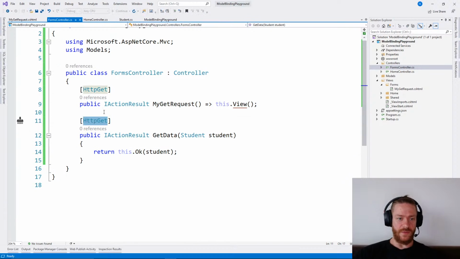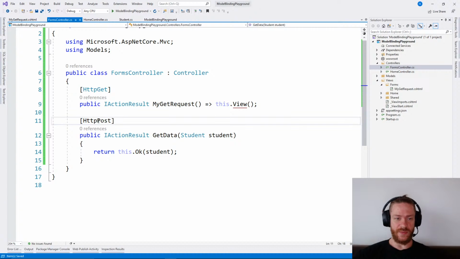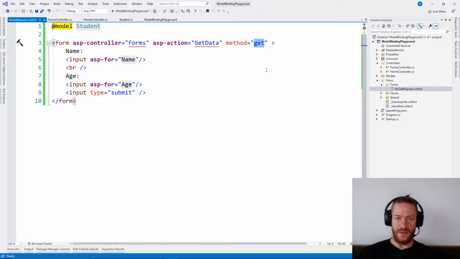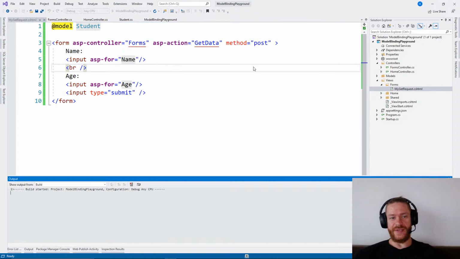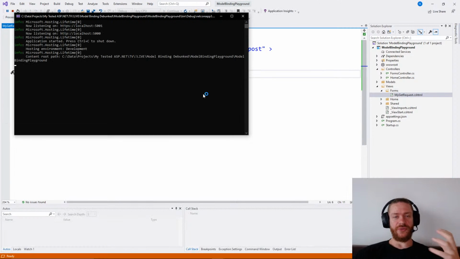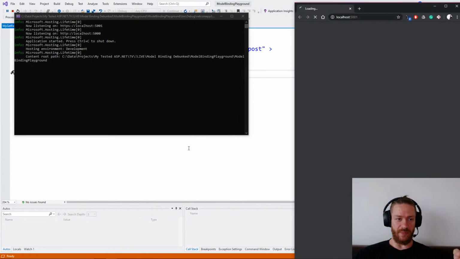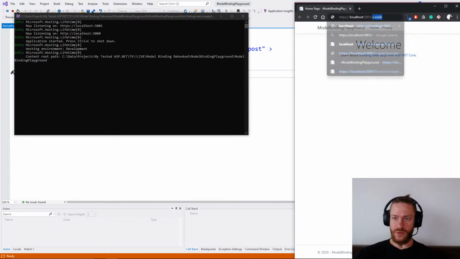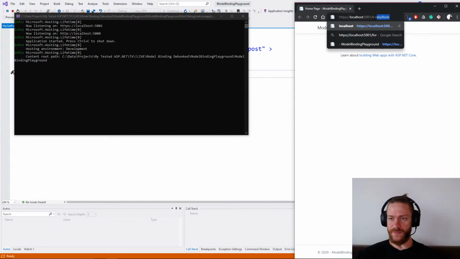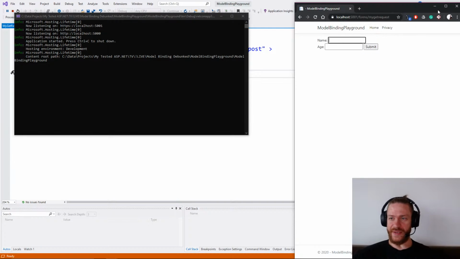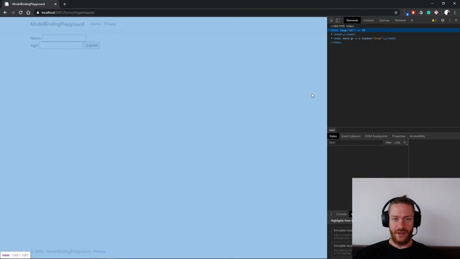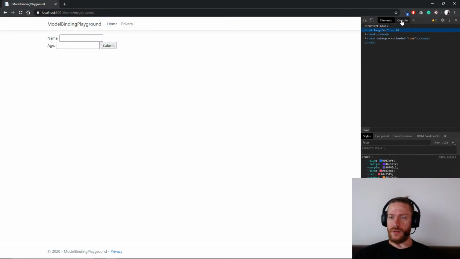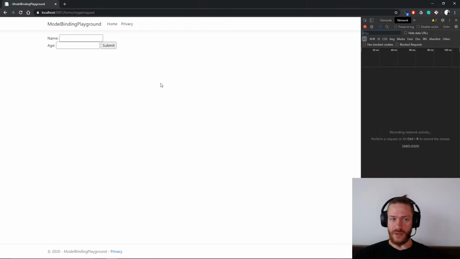This is different for HTTP POST, because when we have a post method and when we say the data is post like this, the data is sent not through the URL, but is sent through the body of the request. So going to forms, my get request and sending the data, we can see the data if we go to the debugger tools, then network.